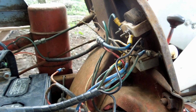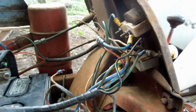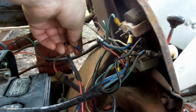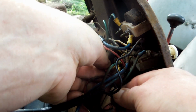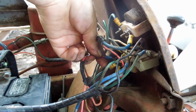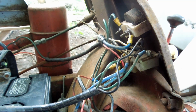There's the flat washer. There's the lock washer. And nicely greased up. Here's the nut. Now I just have to stuff this in there underneath that flat washer. Gotta get around the other side.